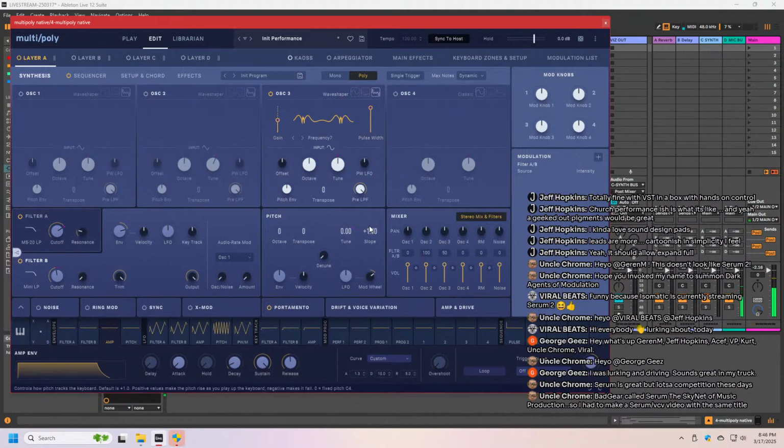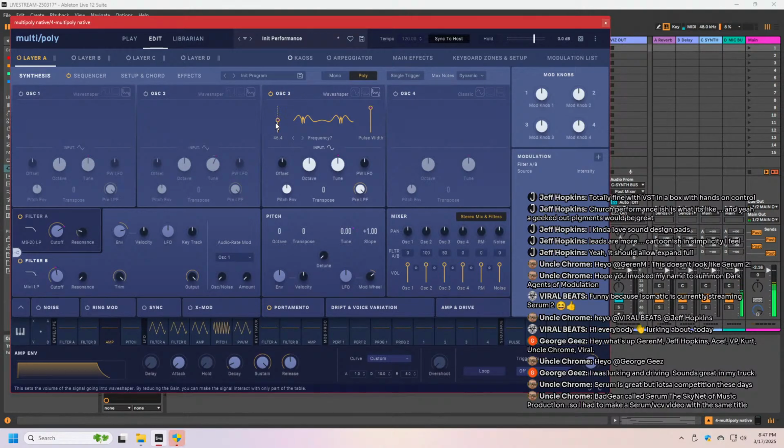So the other thing we're going to do to kind of make this a little different, and I haven't gotten into a lot of the motion yet that's going to go along with this, because even a lead sound should have a lot of motion to it, I think. I'm going to go ahead and use the pitch envelope. I think I can get away with this, and use it to drive the gain on oscillator 3.